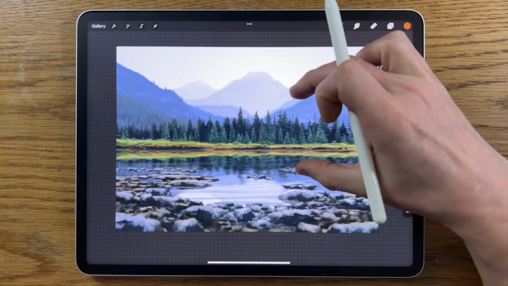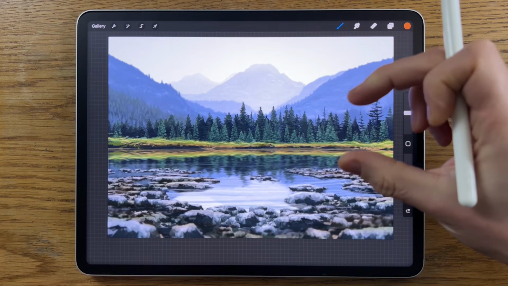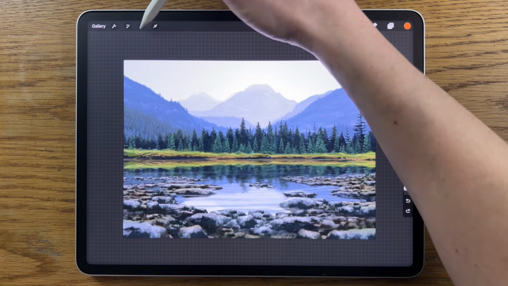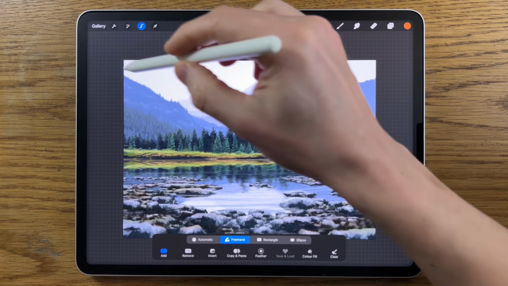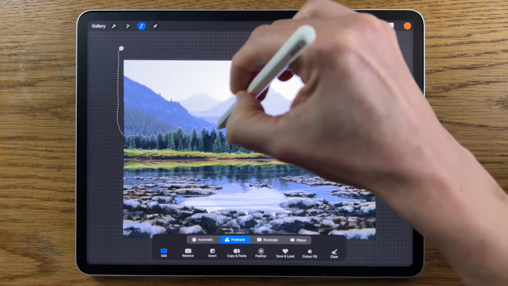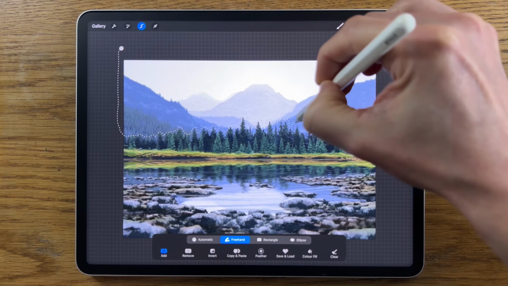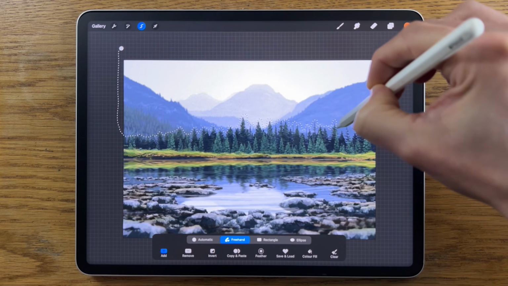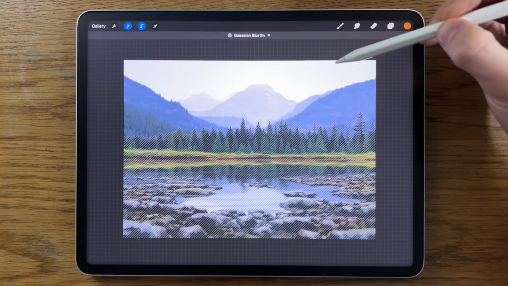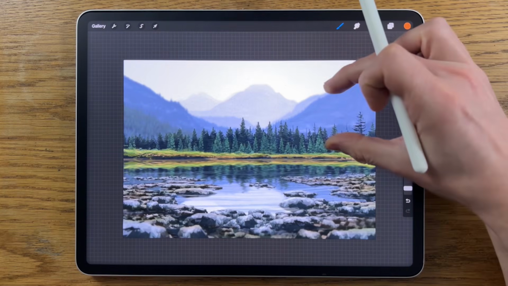Alternatively, if you wanted the focal area to be somewhere in the kind of middle area and you wanted a shallower perspective and to push these distant areas or these hills, mountains into more of the distance, again, selection, freehand, be a little bit more discerning, just a little bit more careful, trace around them, for example. You don't want the tree edges to be blurred out, and it might be something that you do as a separate layer anyway, but just to give the sense, just trace around the trees, close the loop, adjustments, Gaussian blur, and then blur that in a bit more, maybe to 5% or so.